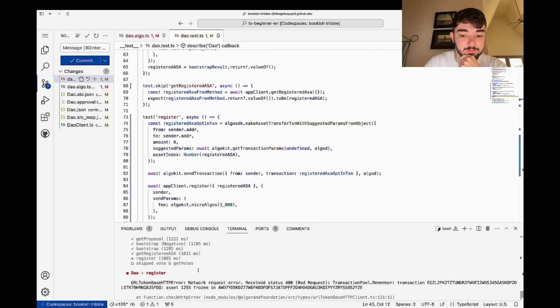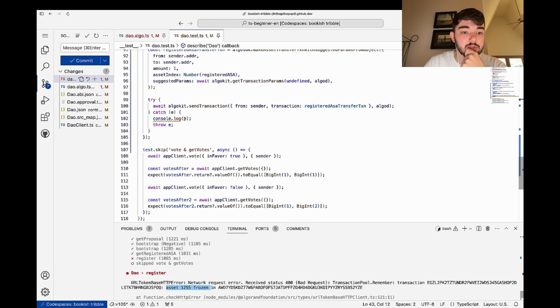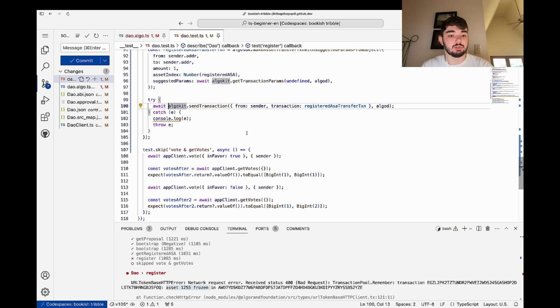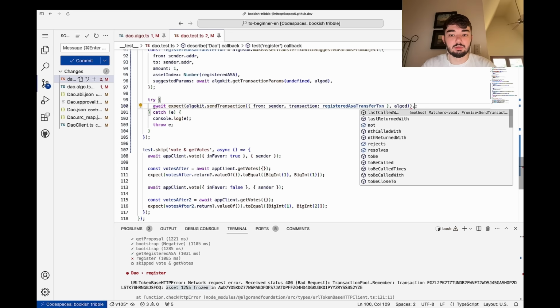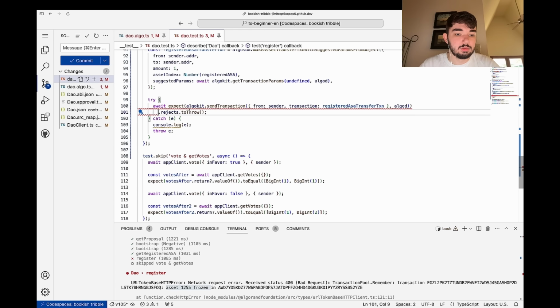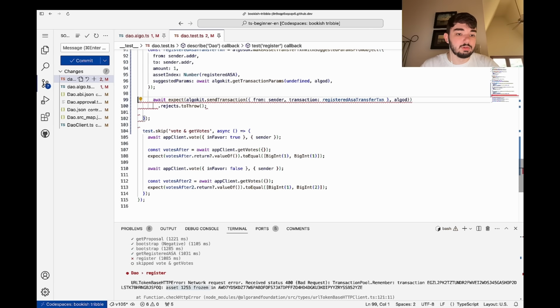So you can see here, the asset is frozen. So this transfer didn't work because our asset's frozen. So what we're basically going to do is expect this to reject, to throw, right? And let's put this on a new line here and get rid of the try catch block.